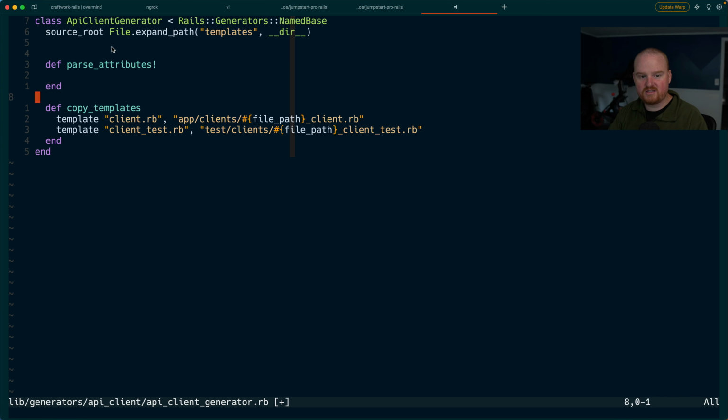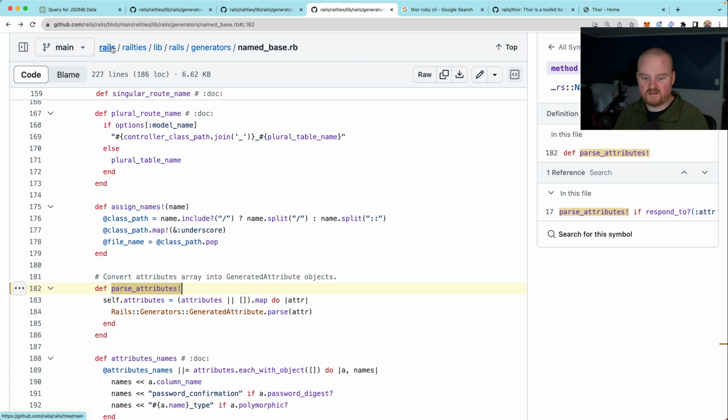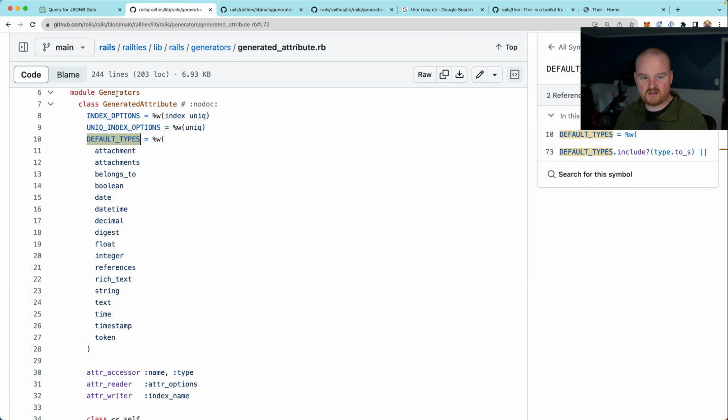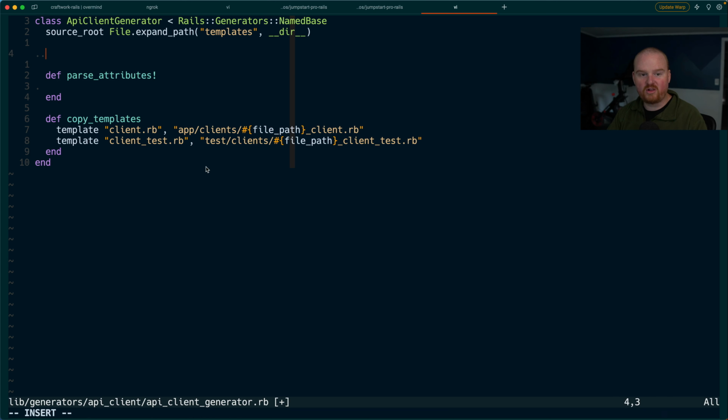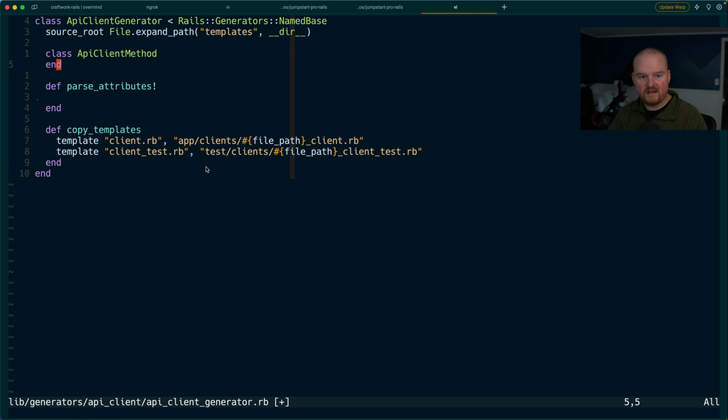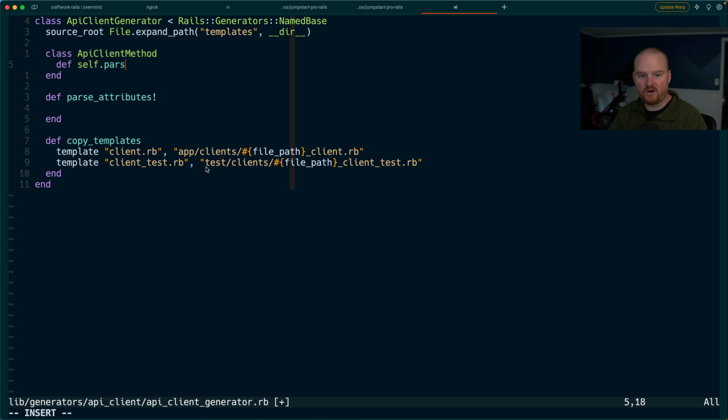Instead of using the default types on this Rails::Generators::GeneratedAttribute, I'm going to create a new class here, and this is going to be a class like ApiClientMethod or something. I will have my own parse method that's going to take in some attribute.